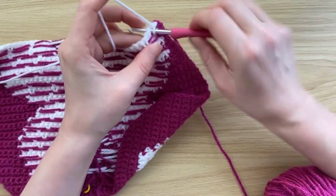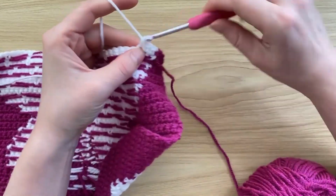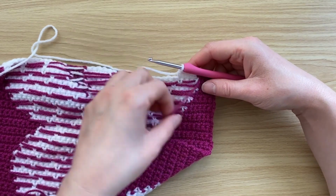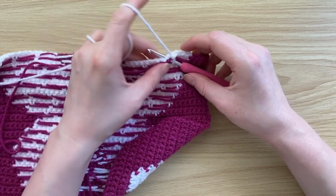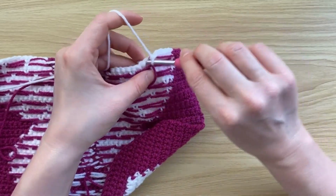So 1, 2, 3, 4. I'm about to make my 5th stitch, so I want to pick up that pink. So I'm going to move it across where I want it, put my hook through, remember the pink is on top, and then crochet over it and then drop the pink again.